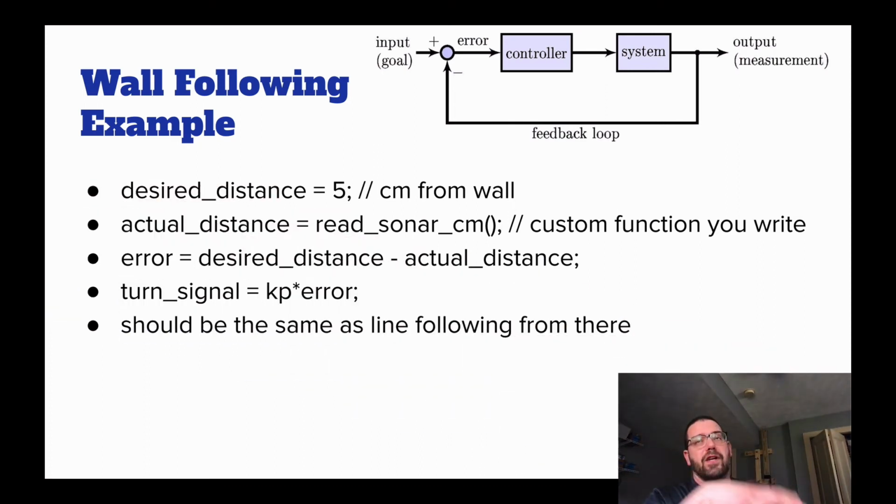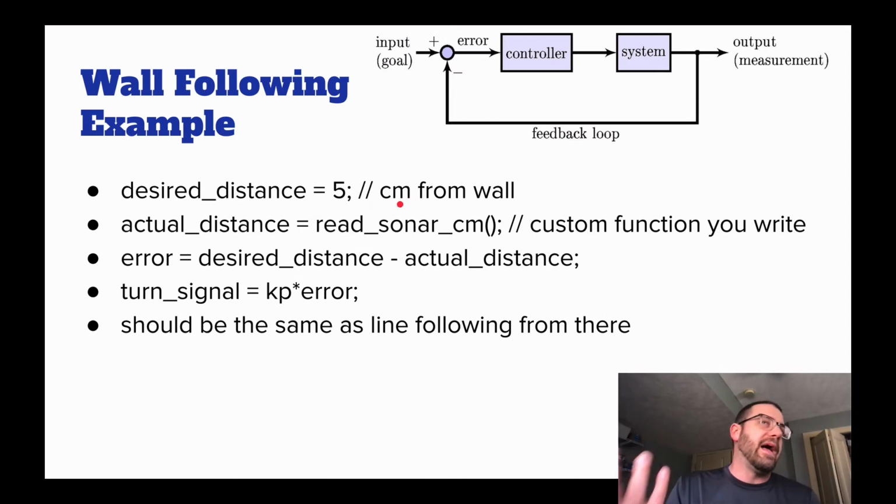Now, that's kind of in general how we would do it for line following. There's actually very, very little difference, practically speaking, especially code-wise, in terms of doing wall following. The only difference is now my desired distance might be a much smaller number if I'm using units of centimeters. Now, if I was doing microseconds from the wall and back, maybe the numbers are actually pretty similar. And then I would have some kind of function that's going to read my sonar and convert it to centimeters. Maybe that's only 2 lines of code. Maybe it doesn't warrant a custom function in your mind, but I want to push you towards custom functions because that's just kind of my thing. So write yourself a little function that reads the sonar and converts it to centimeters.